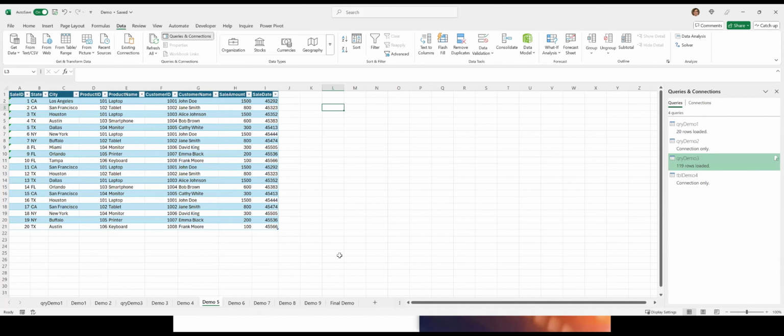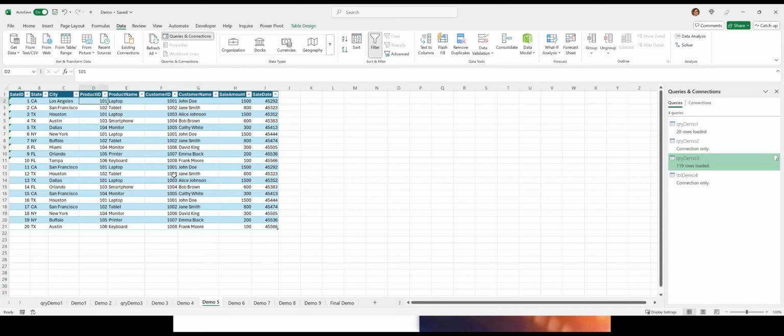So we need to be careful how to handle the data. If you look at the data here, we have product name, we have customer name, and we have the corresponding product ID and customer ID. And you probably know that characters require more memory space than numbers.